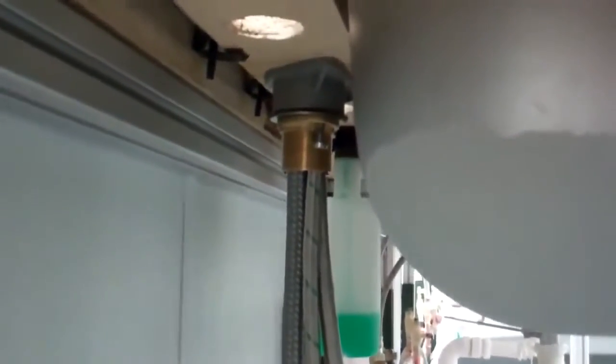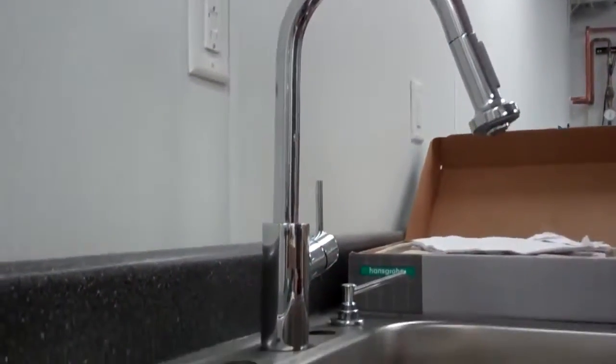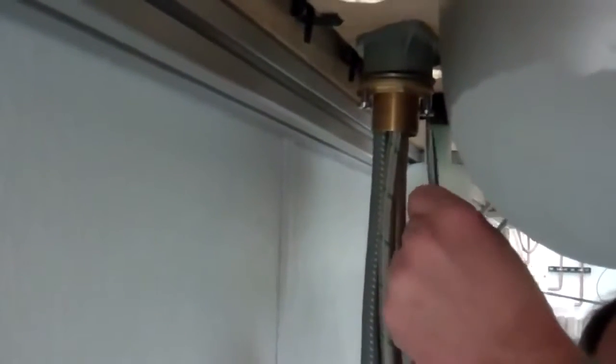Once I get that snug, it's a good idea to go back up top just to make sure you've got your faucet placed right where you want it. Snug it up the rest of the way, hand tight. You have these two stainless steel screws on that brass mounting ring. Tighten these two screws, it locks this ring in place.